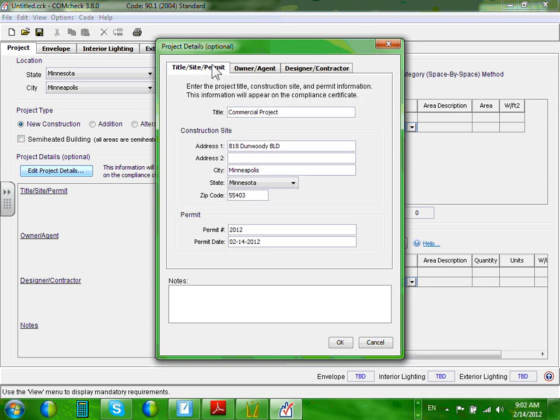Okay, so this is information about your project. Ashley, this document, you're going to print it and send it to the city of Minneapolis so they can approve it, or to the state of Minnesota. This will be your official document that you're going to be sending to the state for energy code approval. Can I get thumbs up? So very important to fill it fully.